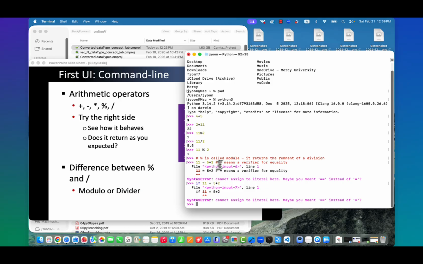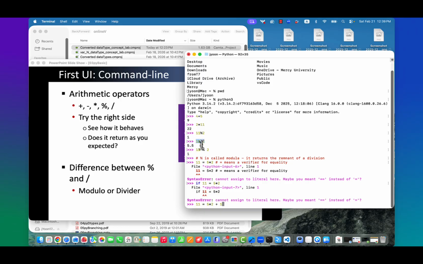Okay, so this 11 is not 5 times 2, right? We know that 11 is 5 times 2 plus 1, right? So 1 is the remainder. 5 is the quotient in integer, right? But the result of this division itself is 5.5.